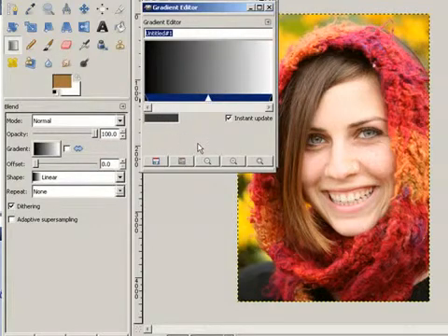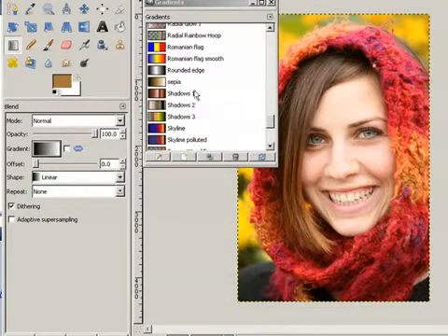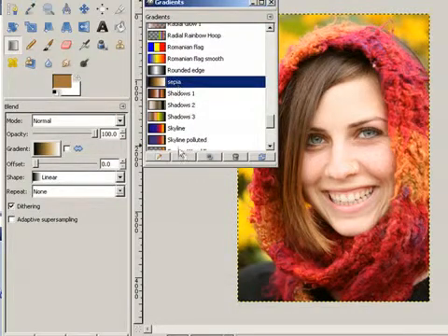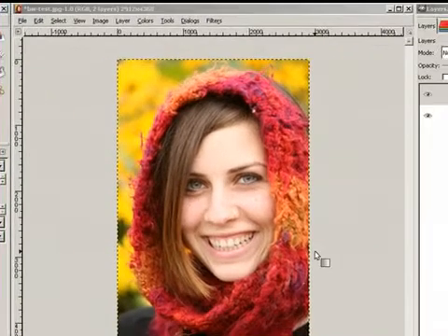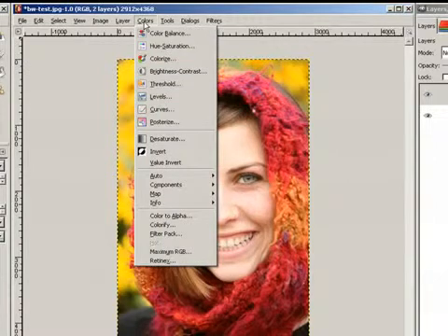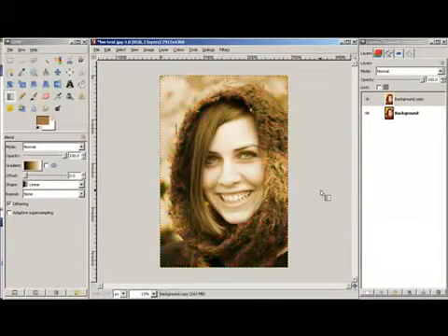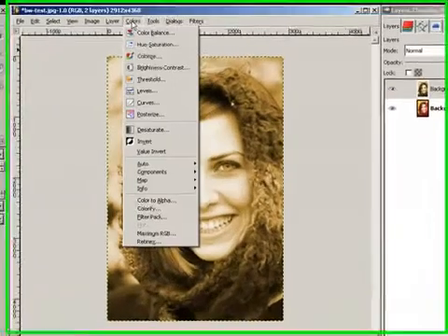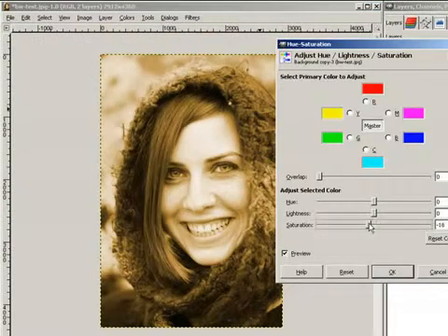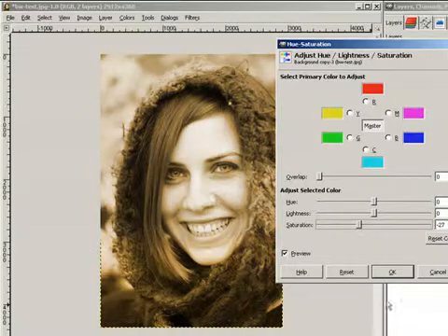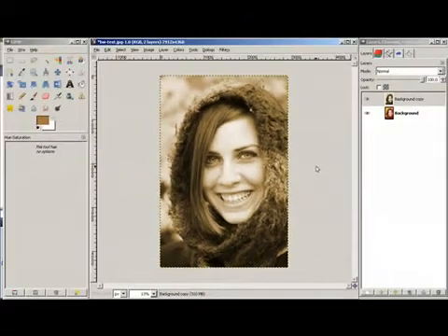Now the only reason I'm not doing that is because for some reason there's something in GIMP that won't allow that operation while actually recording this video. So I've actually made my sepia gradient beforehand, which I have selected here. Now what I'm going to do is go up to Colors, Map, and Gradient Map, and it's going to apply that sepia. Now it's a little punchy, so I'm going to go back up to Colors and down to Hue and Saturation, and then just lower the saturation a little bit. Click OK, and I'm done.